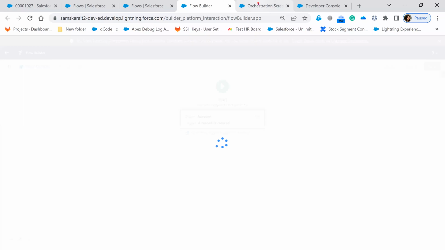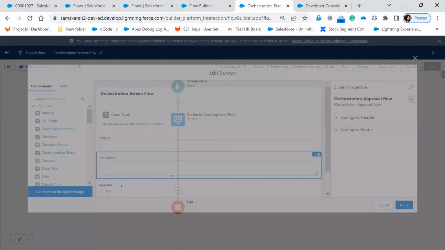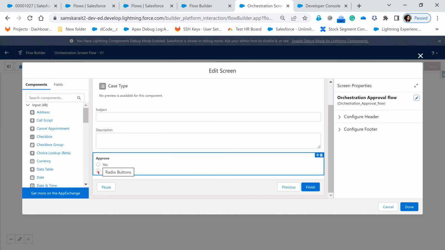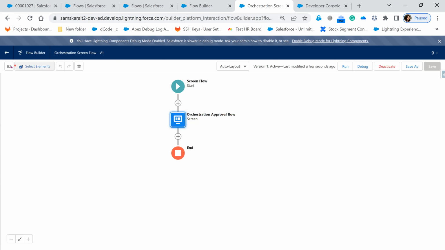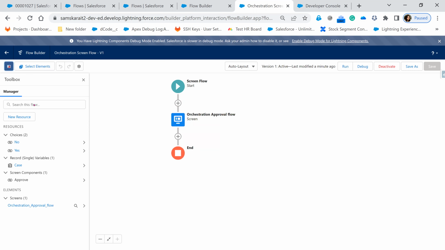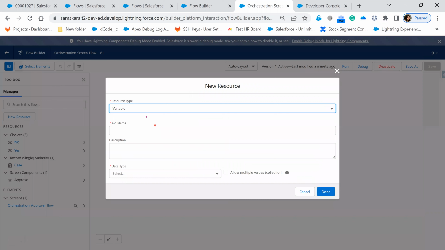Now, before coming to the record trigger orchestration, whatever the user is selecting here as output, that means whether the user might be selecting yes or no, whatever the response is, I want to store it because this response is going to play a role in the orchestration. So what I'll do is create a new variable. Let's say this is the approved status.